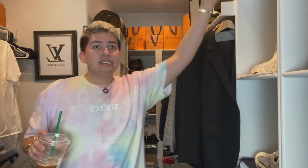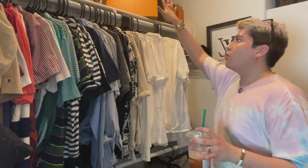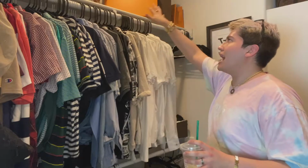Nevertheless, so when you walk into my closet, this is what you're gonna see. This is kind of like the overview of the closet. So over here, I'm gonna have all of my regular t-shirts, my pants, everything organized for the most part by color coordination. And then on my right side, it's gonna be more of my suits, my customary outfits, or different things that I've painted or different things I've had painted for me, or overall just sewing different things together. You know, sometimes that could be considered custom, okay? Don't judge.